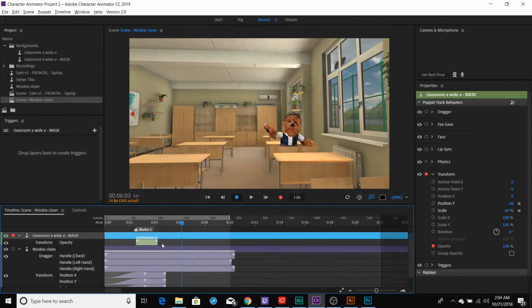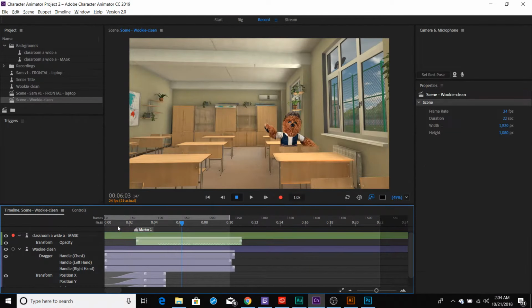I must have accidentally bumped a button or something. Okay, I'm just going to drag that out. So what's going to happen is he comes out from behind the table, but now his arm is in front of the table, which is what we're after. So around about here, I'm going to start doing another recording and have him move even further towards the camera, and you'll see him clearly in front of this table.